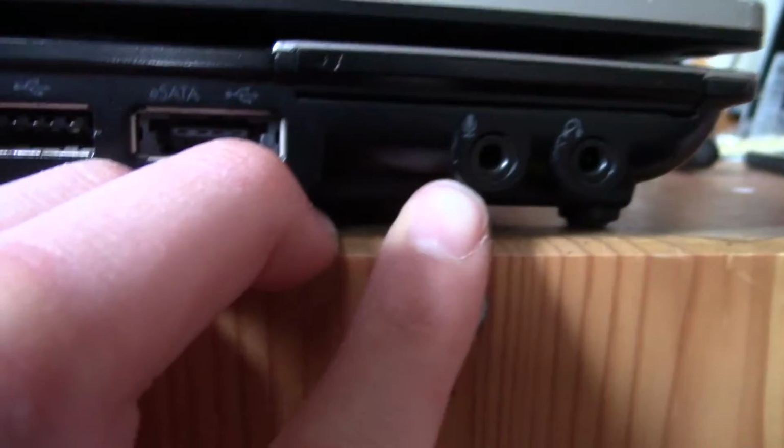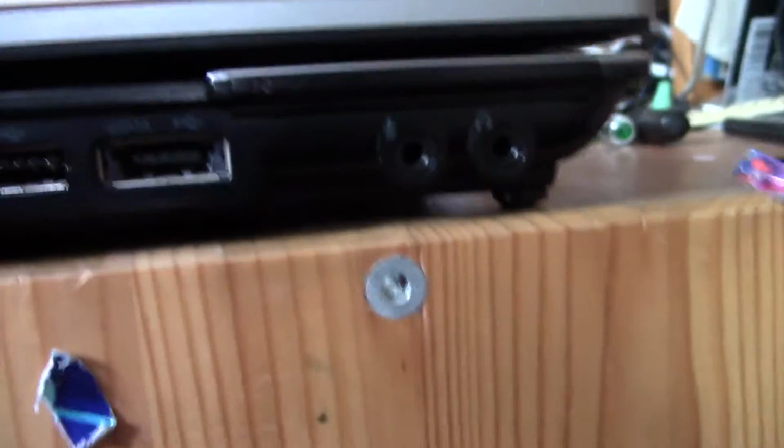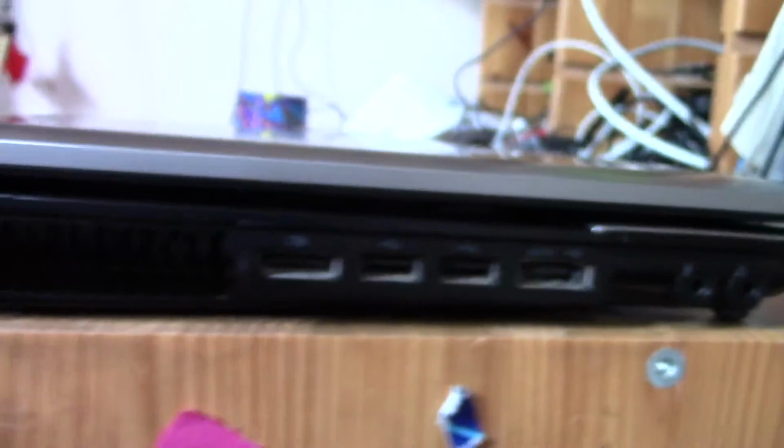Now, what's amazing about this is it actually has a separate microphone port. Do you know how long it's been since I've had a computer that had a separate microphone port? This is amazing. I've been having too much Apple lately.